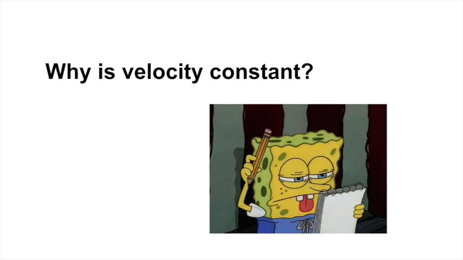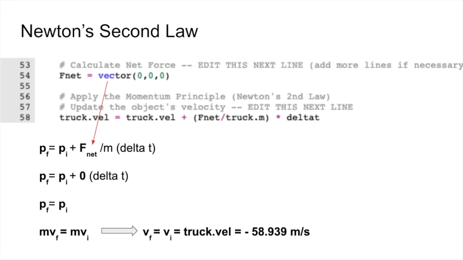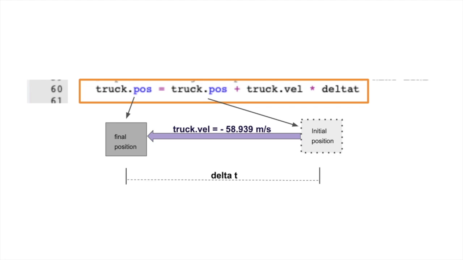But why do we assume that the velocity is unchanging, or staying constant, throughout the entire time? This is due to Newton's second law. When we assume that forces are balanced in a system, then no acceleration is occurring. In other words, there is no change in velocity. This allows us to use the determined velocity to calculate and predict the position over a certain time.